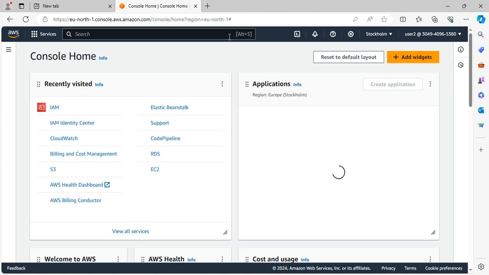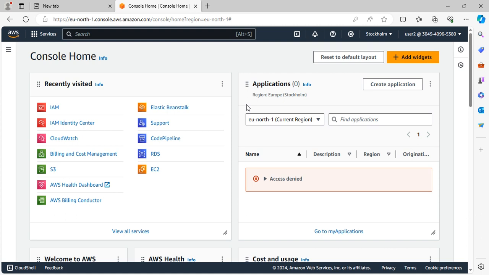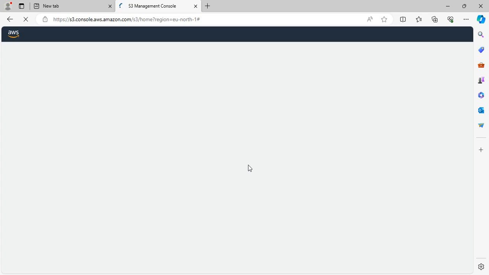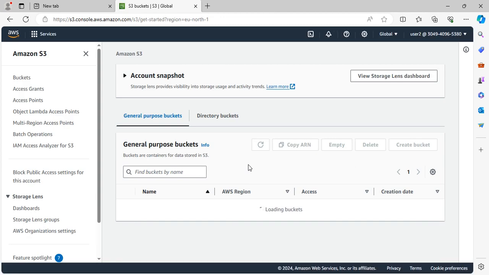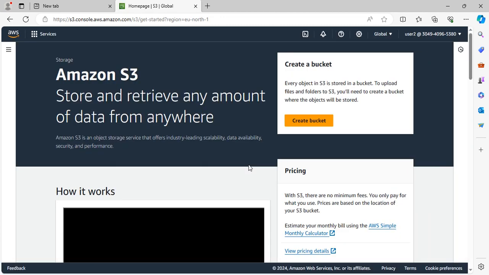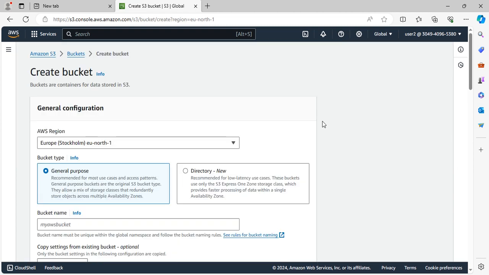So user 2 is a part of which group? Group 1. And group 1 has which permissions? EC2 full access. Right now, what will I do? I'm going to create S3 services. Later, every service which I mentioned here, we will cover. So please be patient in the further classes.